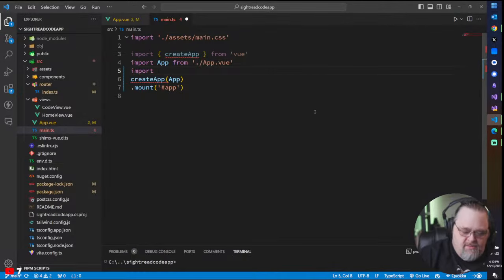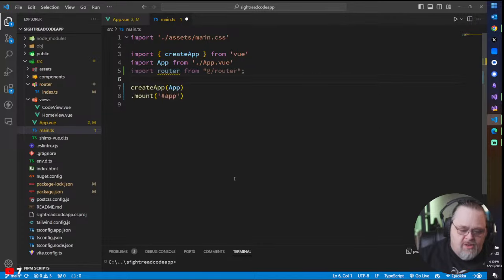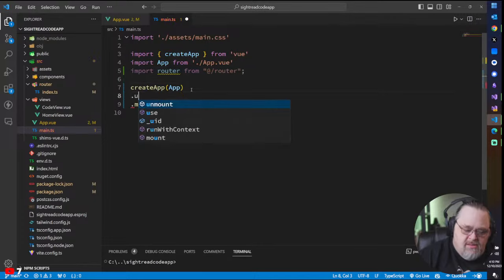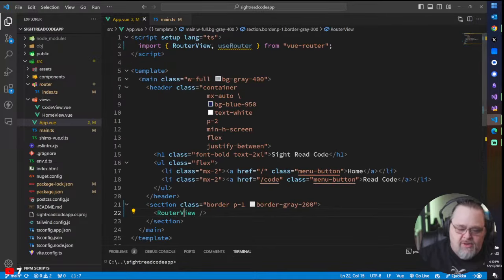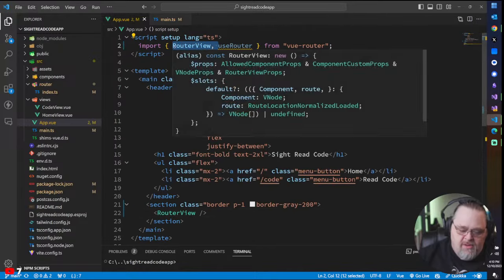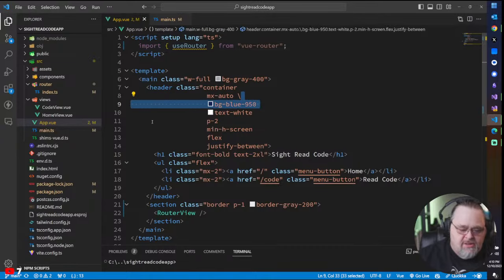So here we need to import our router from router. Now this is our actual router object, and all we're going to do with that object is use the router. This will add it to our app because there's nothing really built into our app until we do that. And because of that, we don't need this router view anymore because it is a global object.